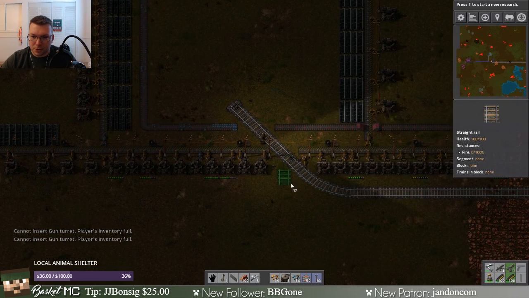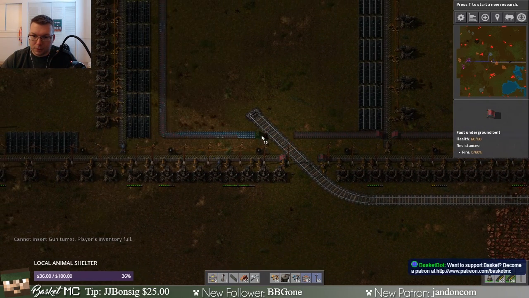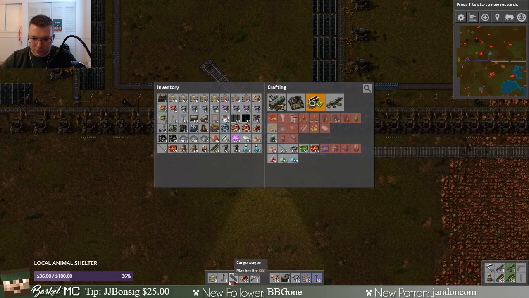Okay, we'll come back to the train. Now we need to tunnel. There we go. Let's tunnel this way. To there. Cool. So that worked. My inventory is still full. We can't really do anything.